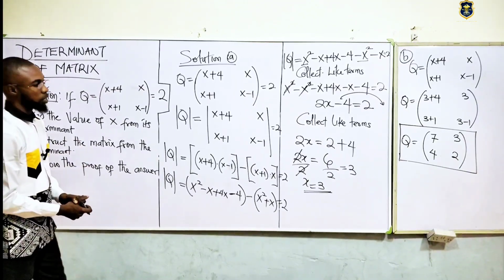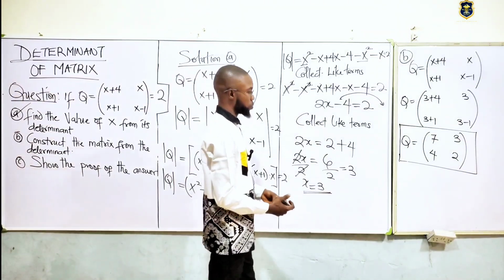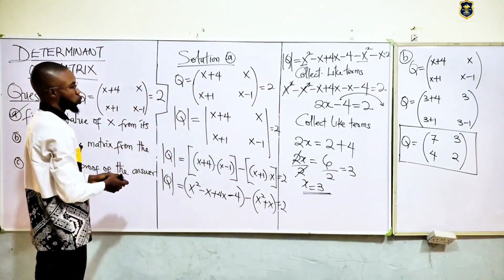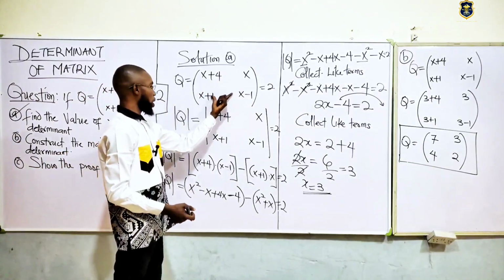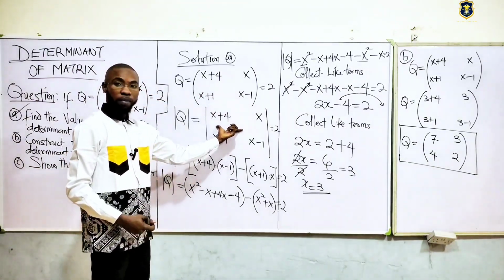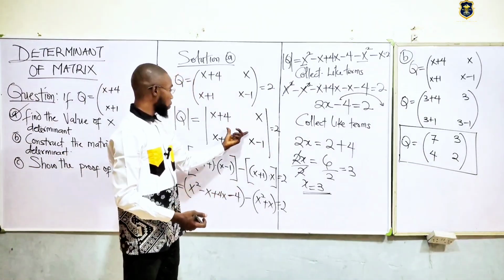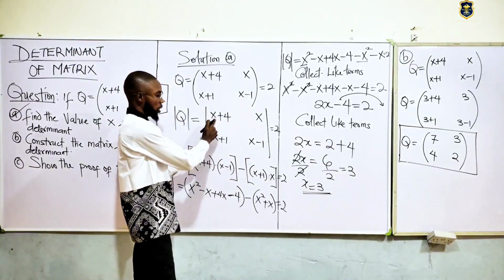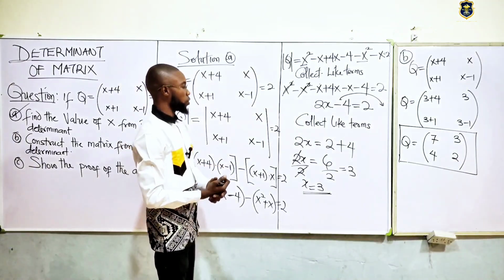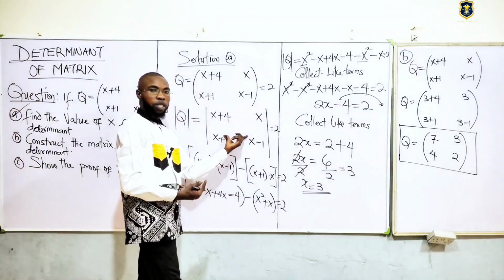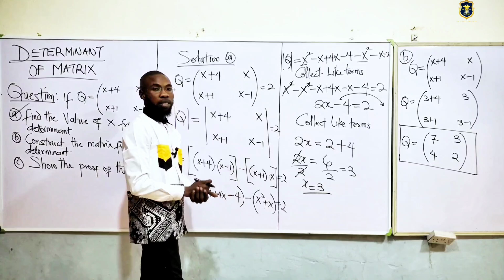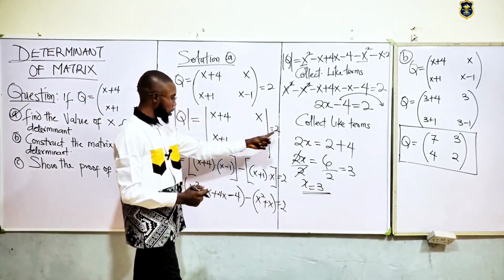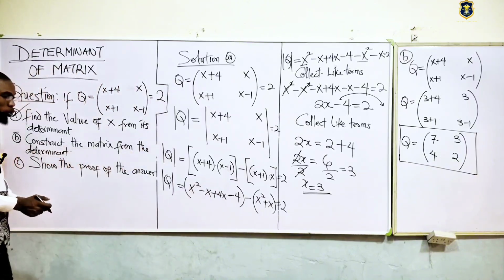How do we show the proof of the answer? We'll take it back to determinant if we want to show the proof. Right? The proof is that we want to show that this determinant answer we have is equal to 2. If we solve for the determinant, remember we have already arranged this. We have already known the value of x in this determinant. If we fix the value of the whole determinant and we solve for it, if it is equal to 2, then it's correct. If it's not equal to 2, then we're not correct at all. So let's show that this is equal to this. That's the proof they're asking us to do. Show the proof of the answer.